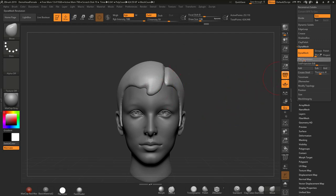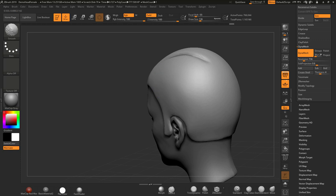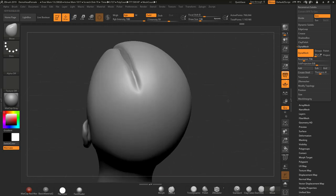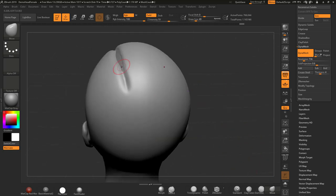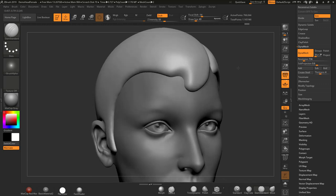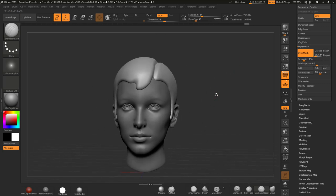At this point when I'm using the brush, I want to up my level to about 736, re-Dynamesh, and give it a bit of a clean-up. I'm just going to run around this really quickly with the Smooth brush to get a base. What I'm trying to do is just create a base for me to use the brush on. Make sure you turn symmetry off.